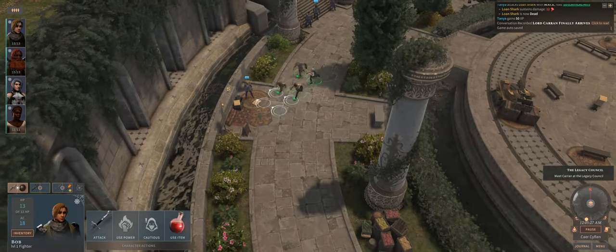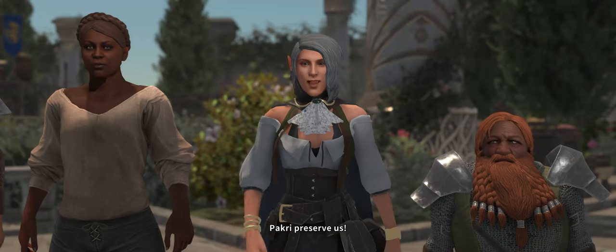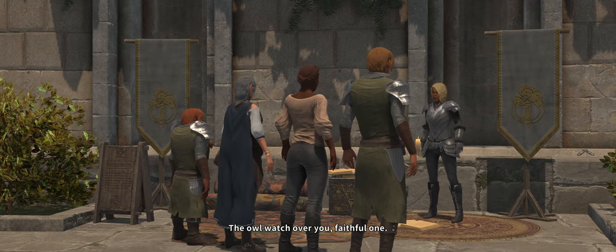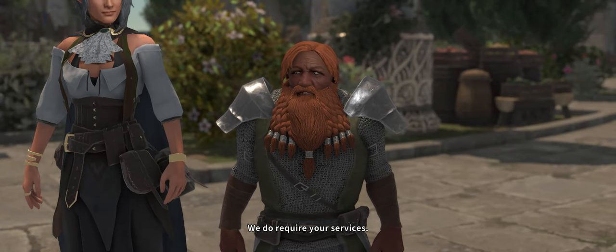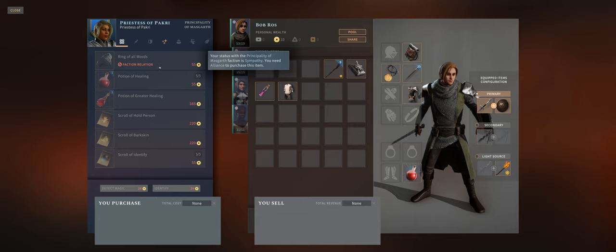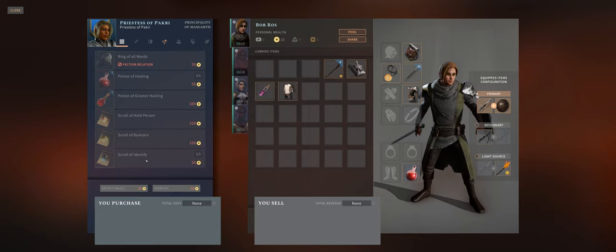The music's pretty decent. It feels appropriate for this type of game. The law provides, adventurers. The owl watch over you, faithful one. We do require your services. Okay, it's a shop. So you need faction to get that. Nothing I really need.